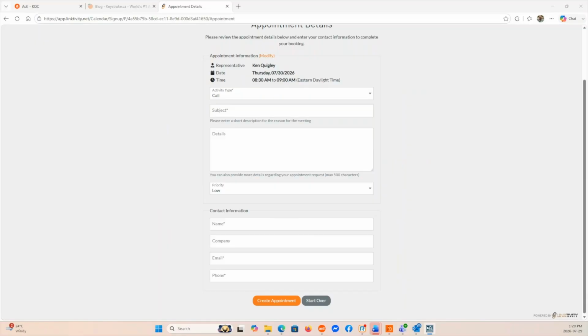Okay. Now, the flexibility also includes, as I said, setting blackout dates for times, vacations, holidays, or personal commitments. Those don't necessarily have to be dates. They can be time blocks. You may not want to create an appointment for your lunch every single day, but with this, you can actually put a recurring lunchtime blackout. You can also define your working hours. So let's take a look at that.